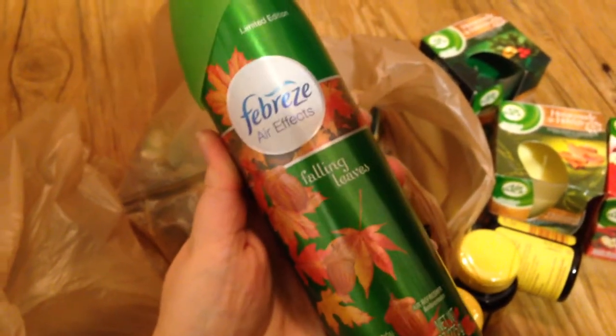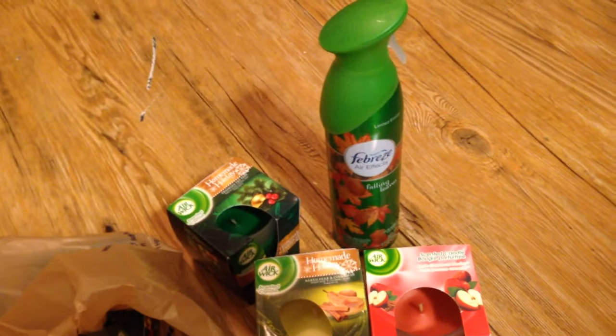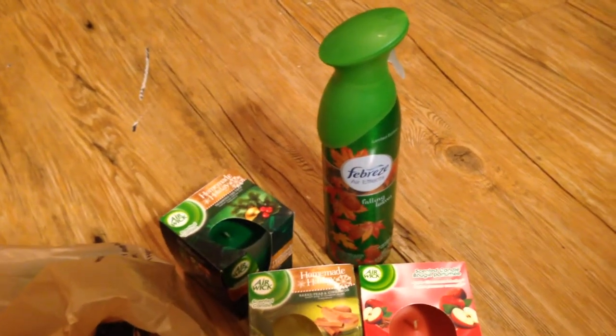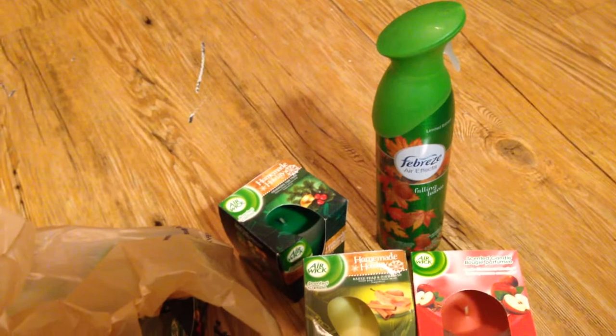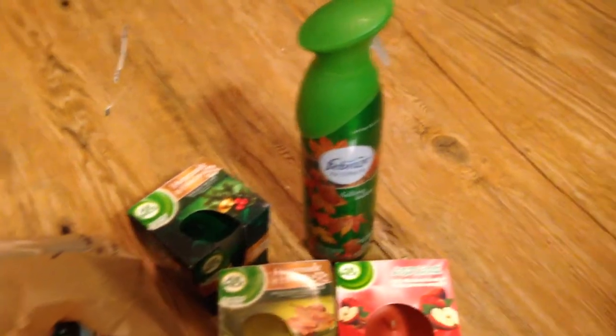This Febreze is the Falling Leaves Limited Edition and was $1.69. I used a $0.50 off coupon which doubled to $1.00, so this was $0.69 for me. I know people have been talking about a Febreze deal for the vanilla Febreze — some stores had a two-pack for $1.25, and they were using the $1.50 off two, getting basically four bottles very cheap, like $0.25 each. But my store didn't sell the double packs for $1.25, and my local store didn't have any gift sets left. So I might try a different Walmart location tomorrow for more Febreze, because if we can get it for less than $1.00, that's a stock-up price for us.